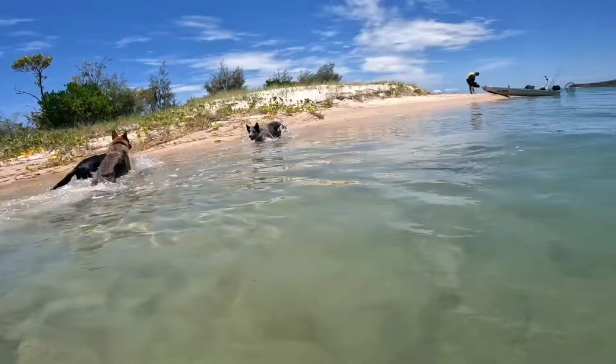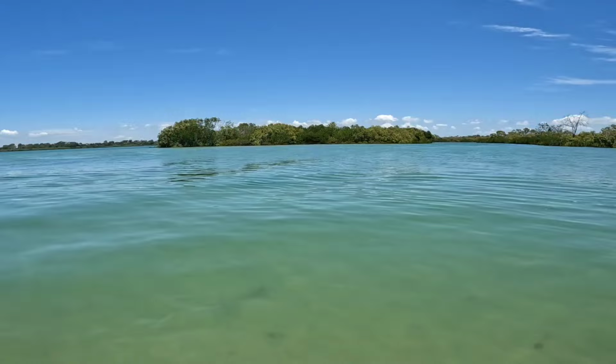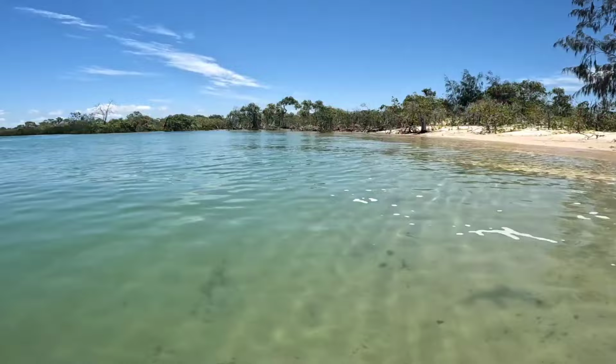There's the crystal clearest water too. I don't know whether it shows it on top, and it's so bright blue-green. I'll put it underwater and see if you can see anything. Hopefully you saw those little fish. That was like perfect timing, fingers crossed. But yeah, it's absolutely beautiful, so we're just going to have some lunch and relax here for a while.